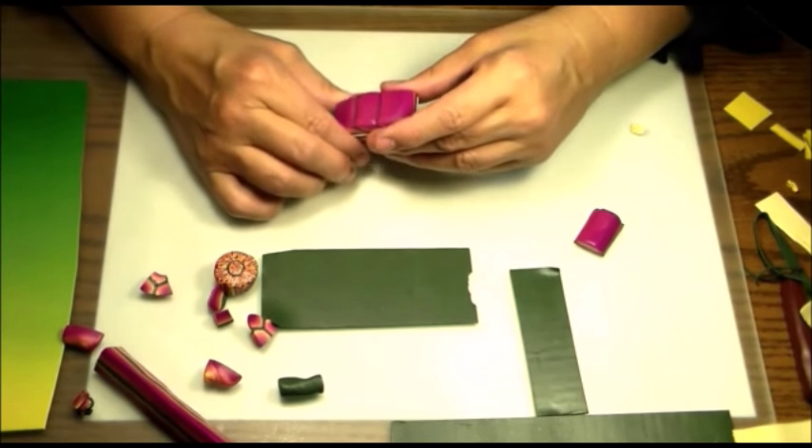I think I'm pretty much finished with this element, so I'm going to go ahead and wrap it. Don't be in too much of a hurry to wrap things if you're not sure — you can always do it later, cut it right under there, or just do halfway. It gives you options to add elements later on. I'm going to bevel off this edge to make it easier to place it together with this other green, and I like the way that looks — it keeps a nice crisp line on my edge.